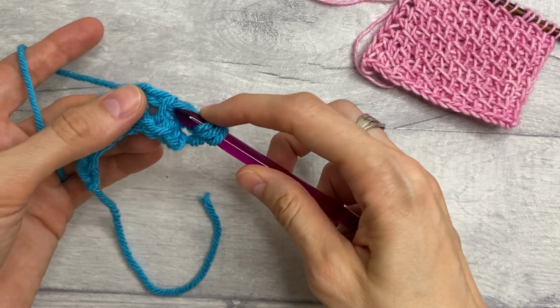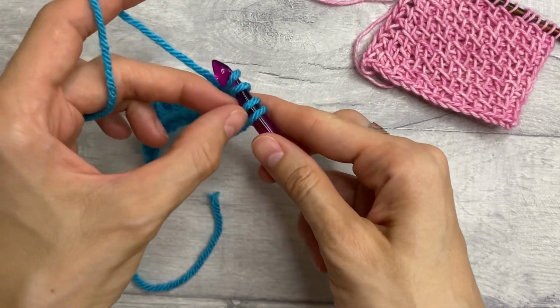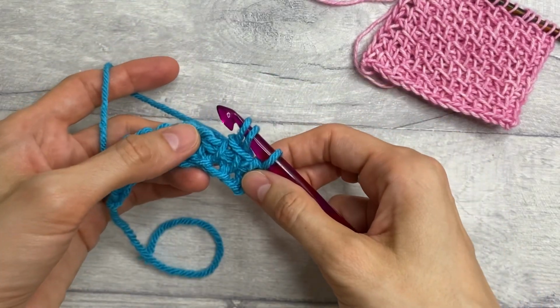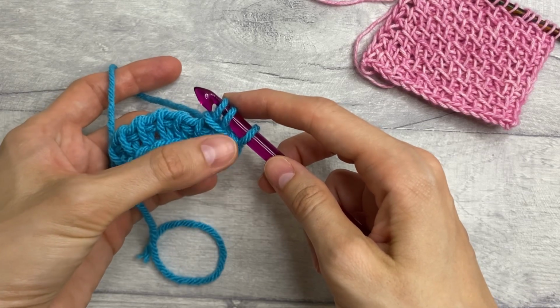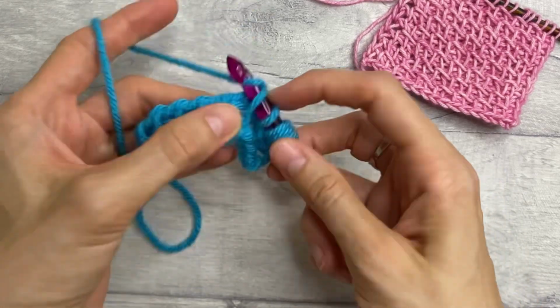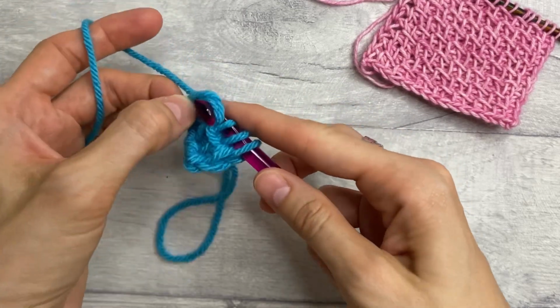We repeat this into the next stitch, yarn over, pull up a loop, and then we take the yarn over loop and pull it through the 2 loops, and this creates this horizontal bar. Okay, so again we yarn over, work 2 Tunisian simple stitches, take the loop and pull it over.